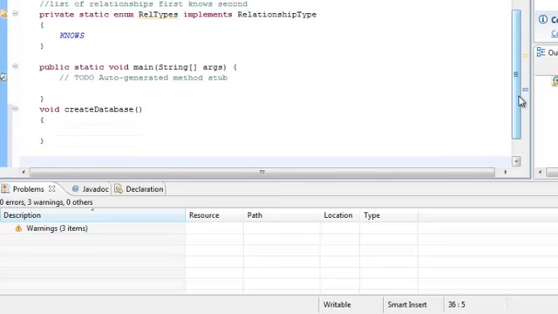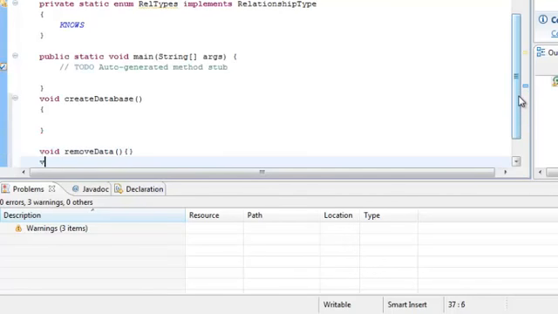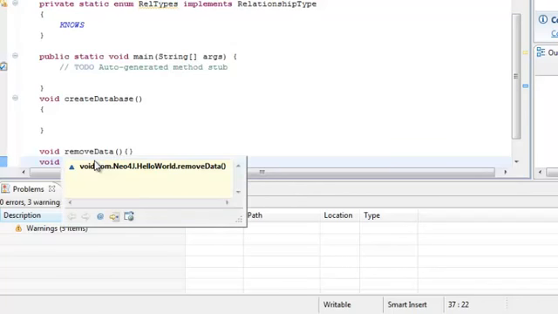And as I said, after you create, you have to remove the data. So removeData, and then you have to write void shutDown. Whatever session you have opened, you should shut it down. Okay, so it would be createDatabase, removeData, and then shutDown.